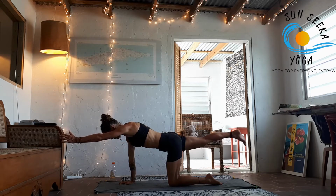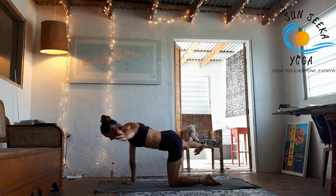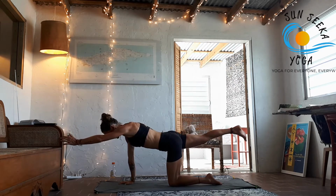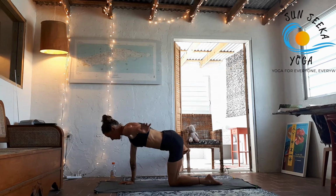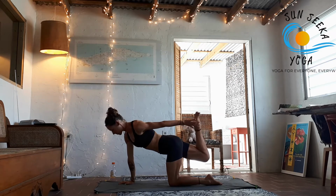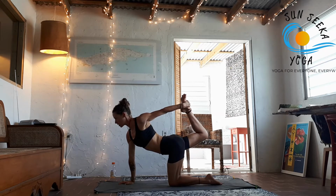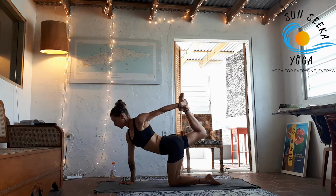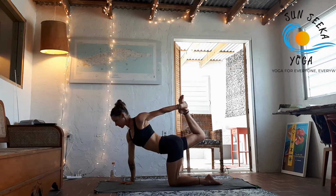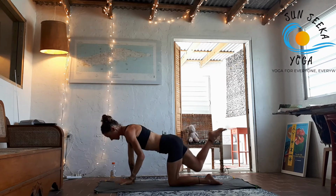Inhale, neutral. Exhale, sweep. Inhale, neutral. Last one. Exhale, sweep. Inhale, neutral. And then exhale, bend the right leg. Reach back with the left hand. Kick the foot into the hand. Inhale, release. Exhale, set it down.